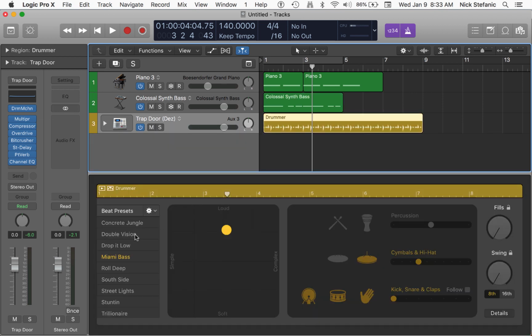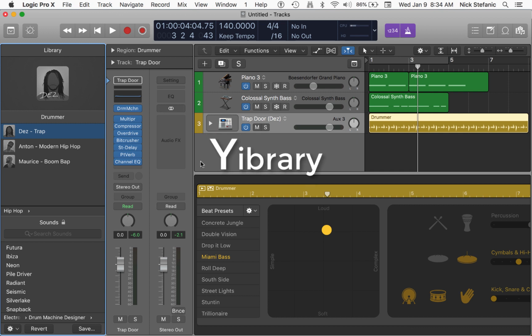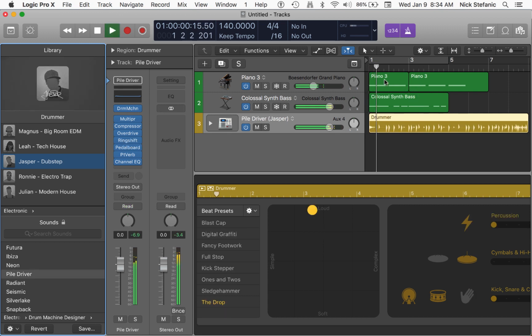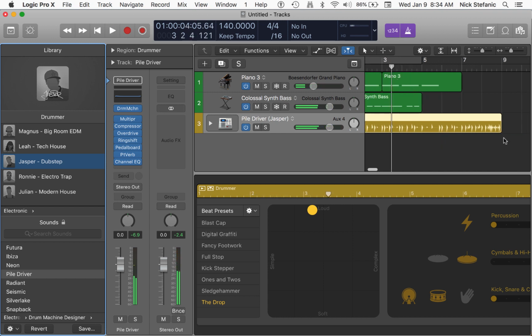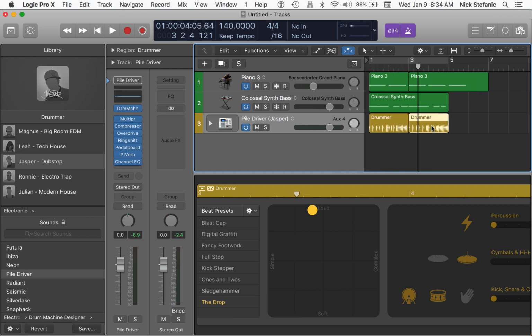We can go to our beat presets. Bring up my library by pressing Y, remember our library. And then we can pick different drummers over here, so we can switch out of hip hop and go to electronic. Let's say we want Jasper's dubstep to play on our track. And then now. I mean, it's amazing. We can make multiple different regions here. If I make that smaller, Command R, now I've got two different regions with different settings. He'll automatically put a fill in between them.